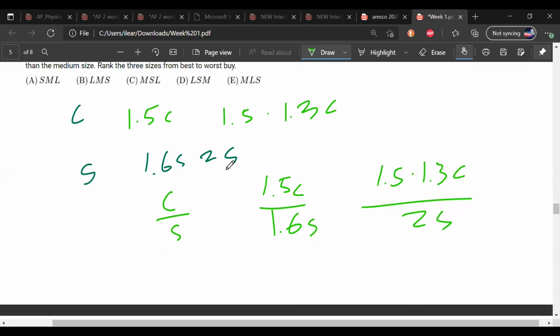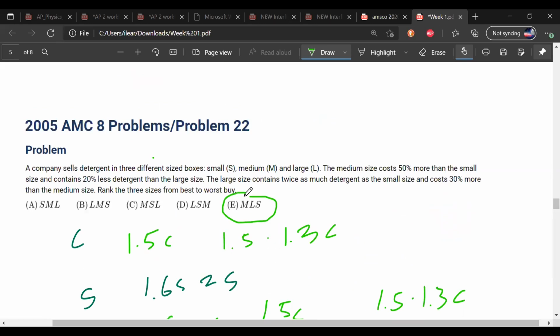Now let's see, which one is the best one? So this would just give us a ratio of 1. So this would give us a ratio of 1.5 over 1.6. And this one should give us a ratio of 1.95 over 2. So essentially what this means is that medium, 1.5 over 1.6, is less than 1.95 over 2, is less than 1. So it looks like you all are correct. Good job. That was a pretty fast solution.